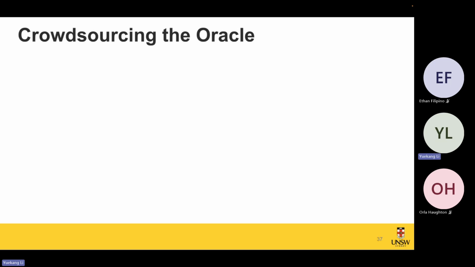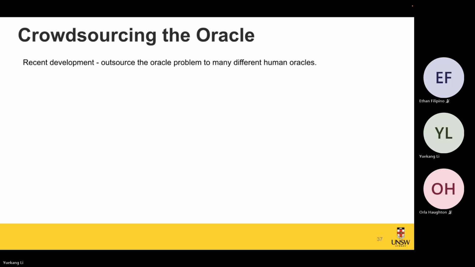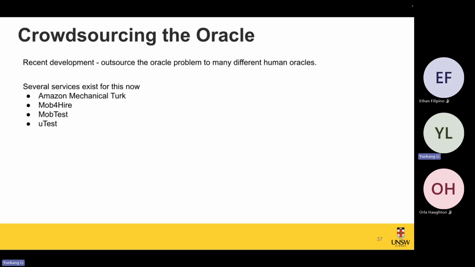And to do human-based oracles, it requires a lot of human effort or manpower. So what we can do is outsource the oracle problems to many human oracles on some platforms. And here are some popular services that we can use. The most famous one is Amazon Mechanical Turk.